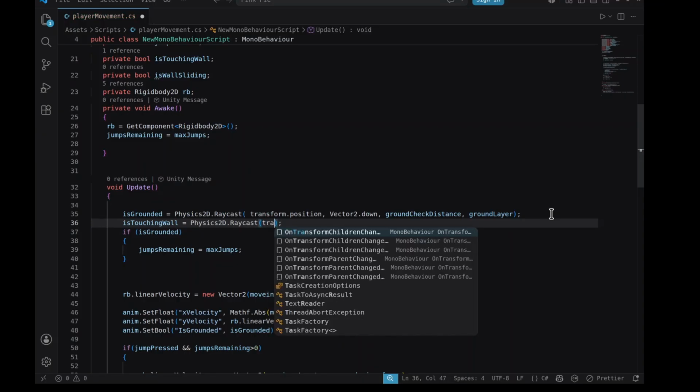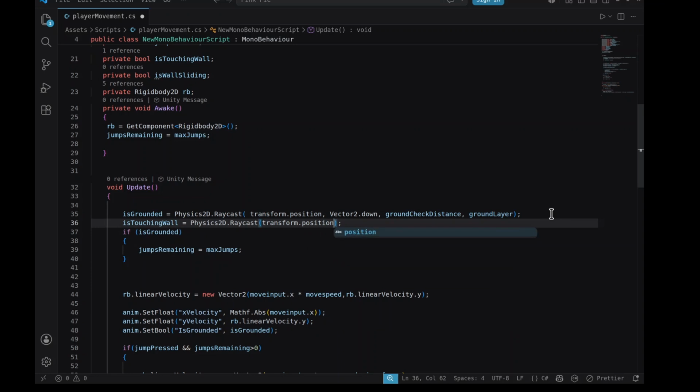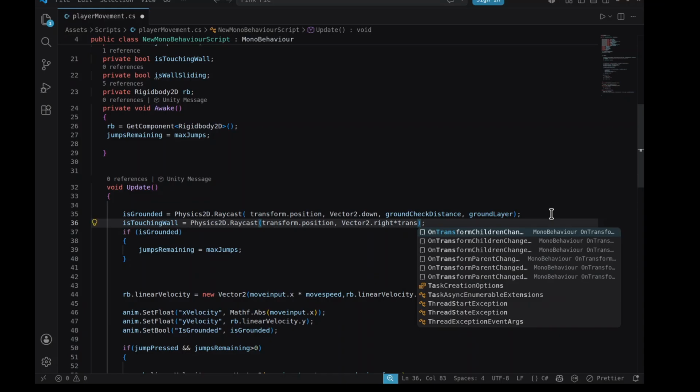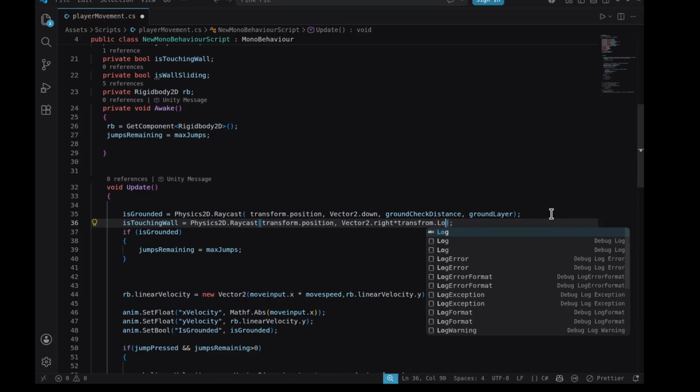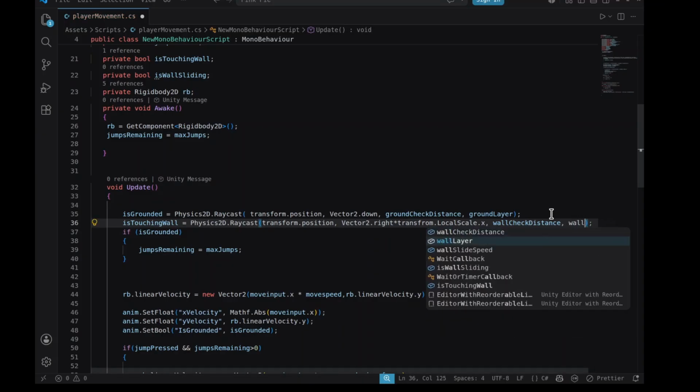First will be our starting point, which will be transform.position, then the direction, which will be Vector2.right, and then we will multiply it with transform.localScale.x, and then wall check distance, and then wall layer.